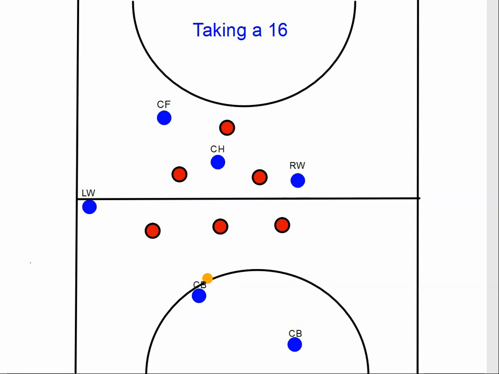Hi there. In this video, we're going to have a look at taking a 16, not just that, but any free hit that we have, now with a blue team, and I've set this up with a traditional kind of press. It's called a W press because it has this W and M shape, depending on which way you look at it. It's a pretty decent press. It's pretty old-fashioned now, but it's very difficult to get the ball through it.